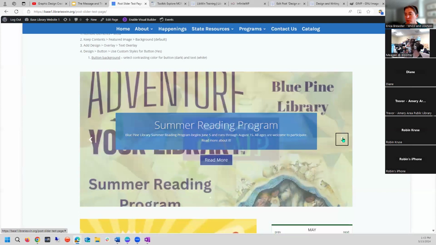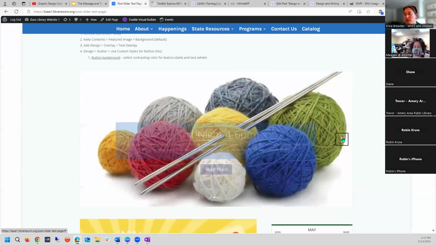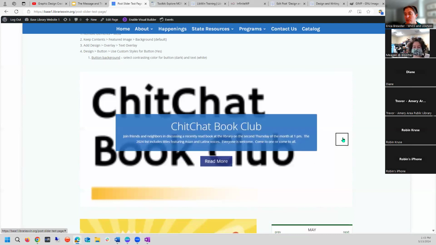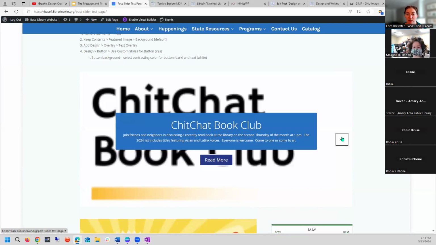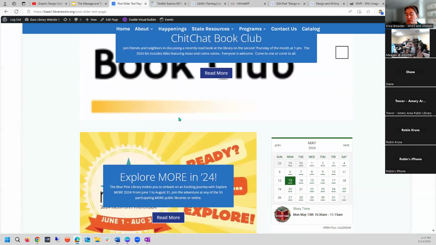But something to be aware of: this is where any size image is not just going to work. This is why it's very important for you to have an understanding of what your website featured slider size is and how things look. Notice this Chit Chat Book Club image gets very blurred out and doesn't fit very well.